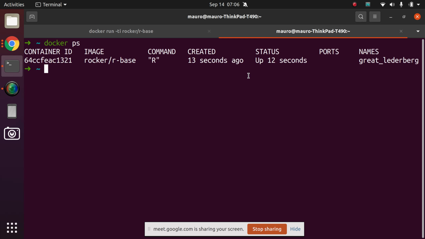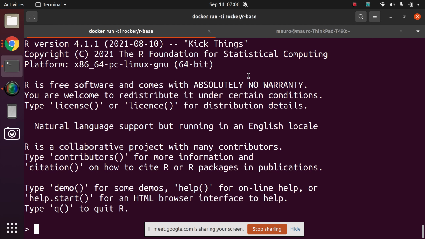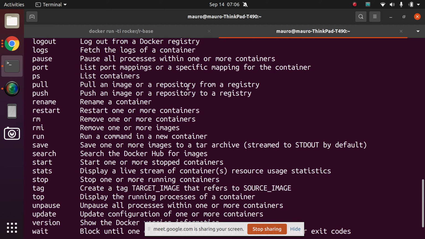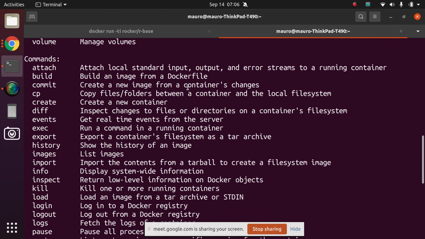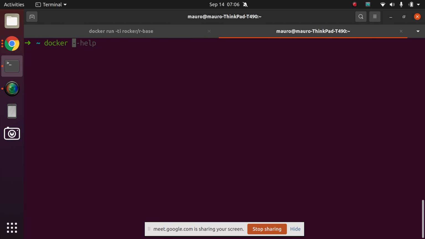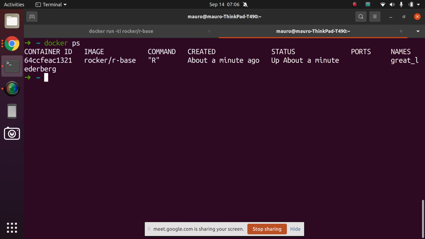For example, we can use that name to stop the container. So we knew from previous times that we can stop a container. In this case, for example, just by reading what we see on screen, we can exit this R session with quit, q(), and we could also do it with Control D. But now, just to show you the more general approach to stopping a container, I'm going to type docker stop. If you are curious about what other commands Docker provides, remember that you can always do docker help, and you will see all the options that are available to you, including, for example, the docker stop command that we are about to type. So let's do that, docker ps, to see which containers we have, and to learn the name.